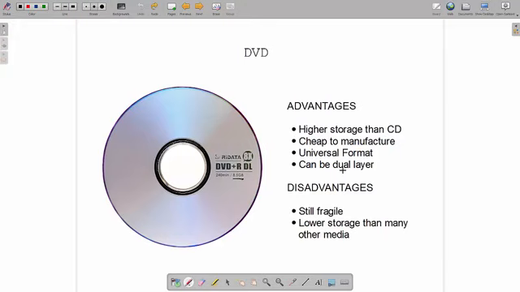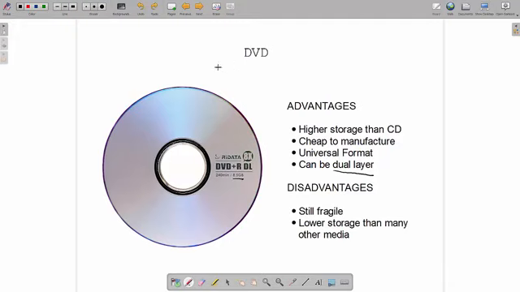However, they can be dual layer, or at least multi-layer, which means that you can have different layers on them that can be accessed one after the other. So we can read the entire layer, 4.7 gigabytes, and then we can switch to the next layer. If you do that on a DVD player, you might notice that it skips a little bit. If you're ever watching a DVD and halfway through it pauses slightly and then carries on, it's because it's switching the layer.